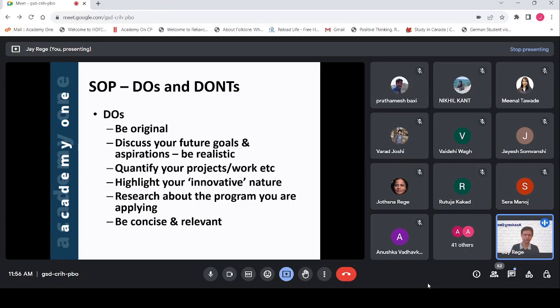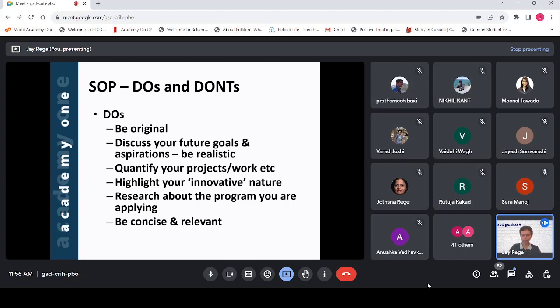Just saying that, okay, I did a project and this was the result, or this was the objective of the project, is not enough. To what extent was it successful, what problems did you encounter while working on this project, what methods did you use to solve those problems? Those are things that you will have to try to highlight in the project.